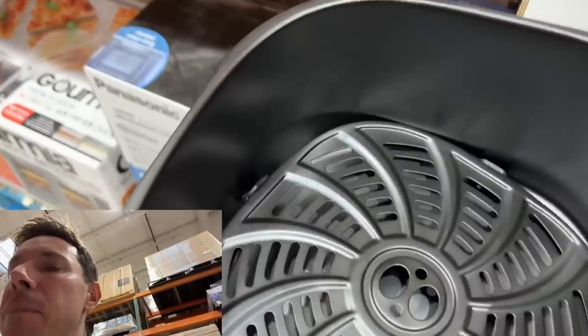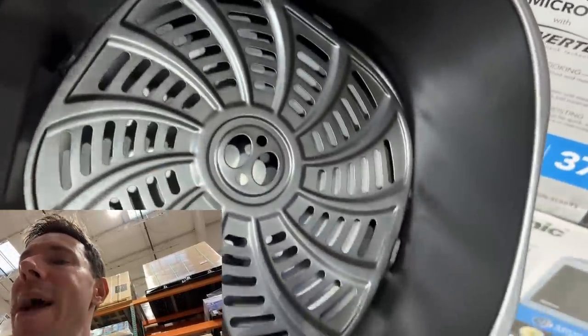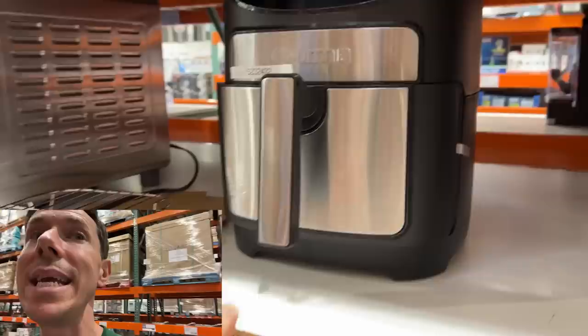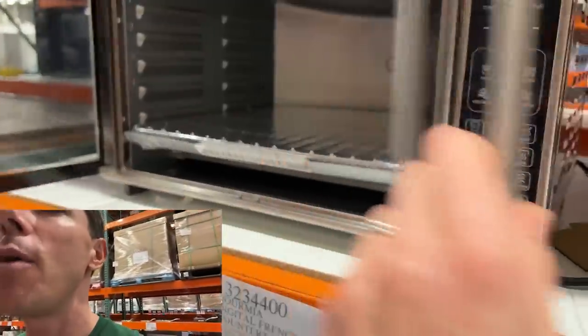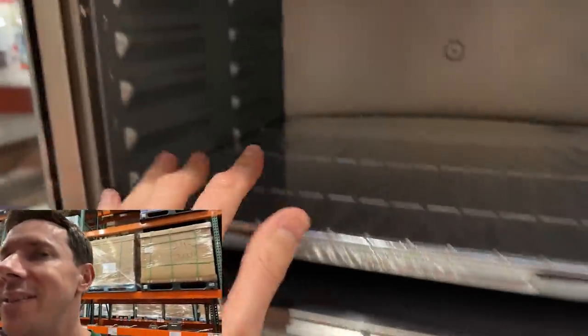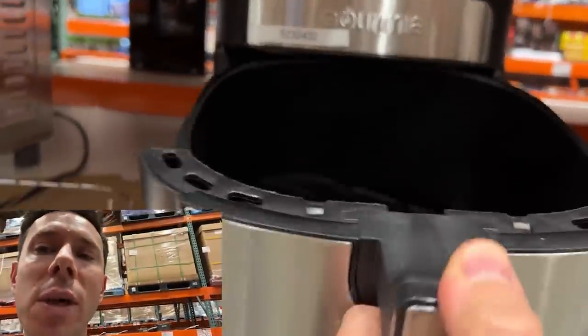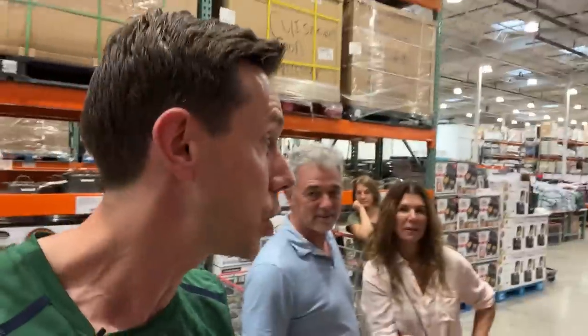So when you look at this, it's going to heat up to 400 degrees Fahrenheit — this is pure forever chemicals, PFOAs and PFOS. When you scratch that or overheat that, you're going to compromise the surface completely. What you want to do ideally is look for air fryers that are made with stainless steel. Some air fryers are completely stainless steel on the inside. Ideally there'll be an air fryer that's 100% stainless steel. Bottom line — I don't care how cheap it is, these Teflon ones are bad news. They leach into your body, into the groundwater, into the rivers, the lakes. You want to avoid them at all costs.